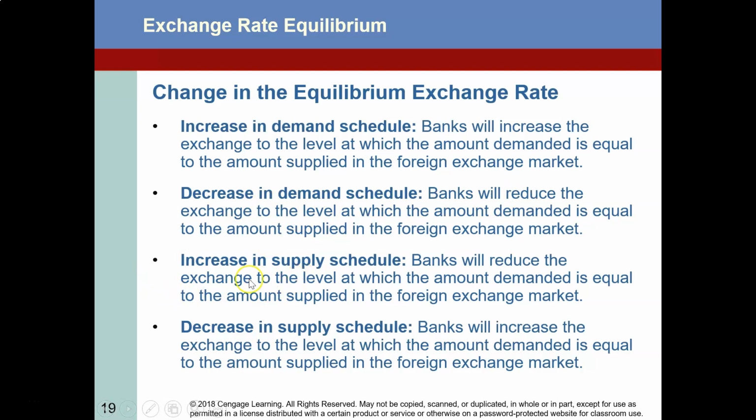And for the supply curve, when there's a higher supply, the price should be reduced, right? Because it's not as rare anymore. And when there's a decrease in supply, the price could increase because it's more rare now. Okay, so you can understand these situations by either imagining graphs or just thinking about it intuitively, as how you think about those commercial products as you learn in your economics class.